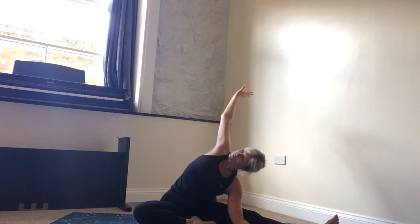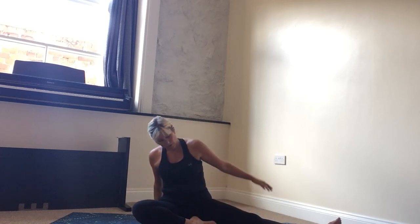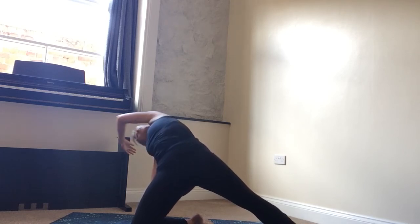Breathing in and you're going to plant the hand behind. The other arm is going to come up, sweep up, push through your hips. You're going to wild thing here. Definitely one of my favourite poses. It just creates a sense of freedom. Breathing in. Can you extend further? Okay, well done. Bring it round. Let's try that on the other side.